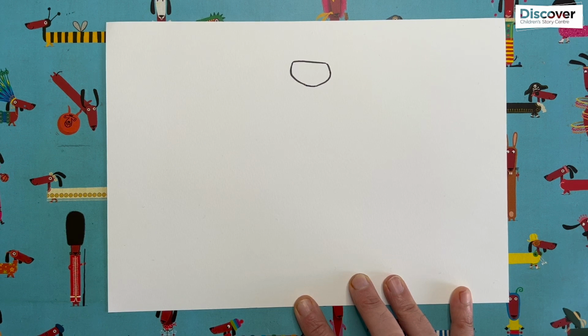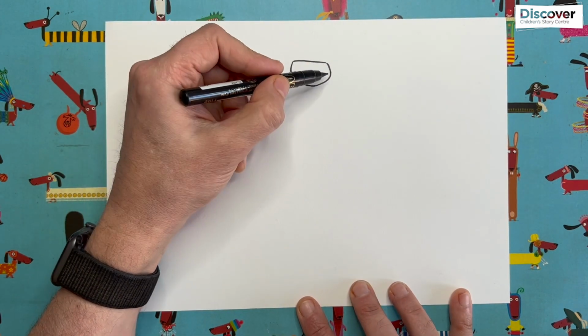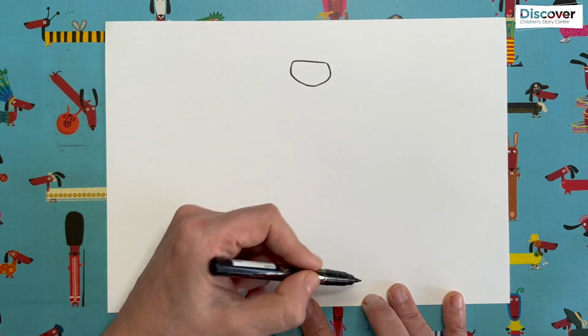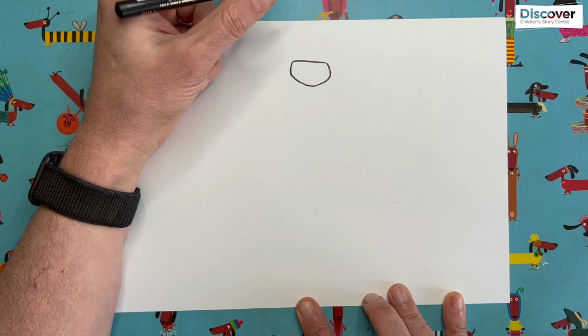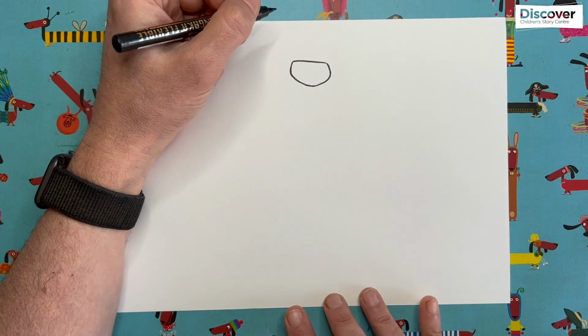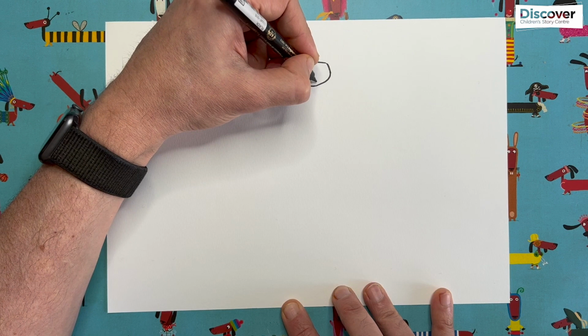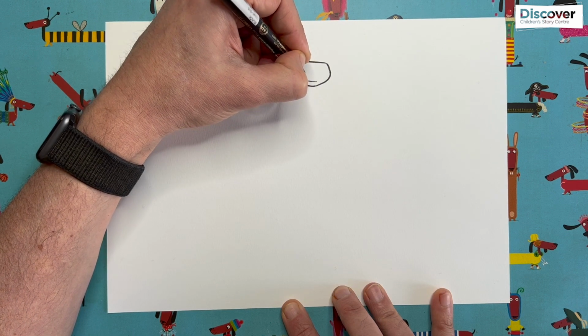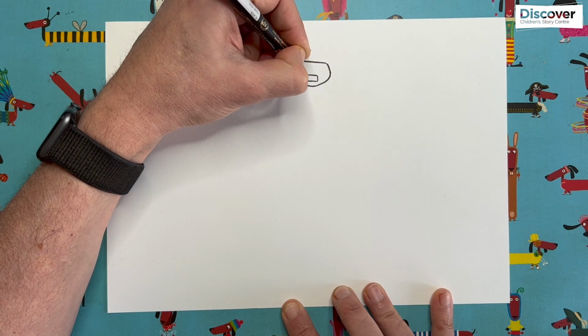So we've drawn a very simple little shape. Okay? Now this is going to be Clive's head, believe it or not. Polar bears are very big creatures, I'm sure you know this, and they've got very small heads right at the top of these huge bodies. And so whenever we're drawing characters like this or cartoon characters, I always slightly exaggerate these sorts of things. That's why the head's so small. But let's give our polar bear a nose. The nose is very easy. We're just going to draw quite a small black rectangle towards the bottom of the head shape, like that.